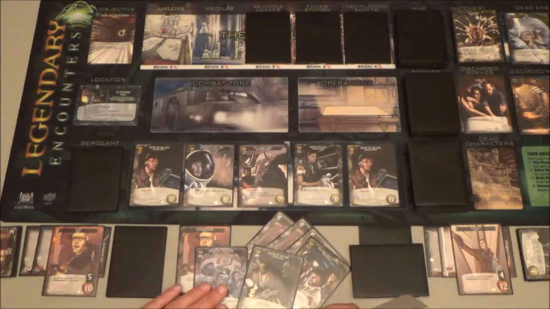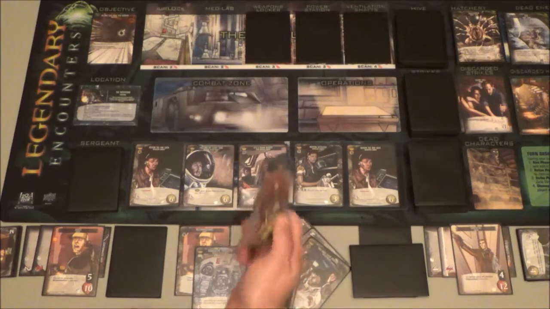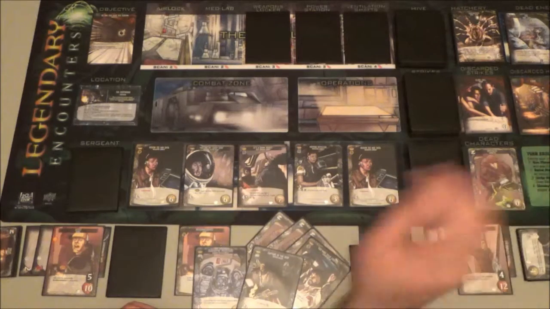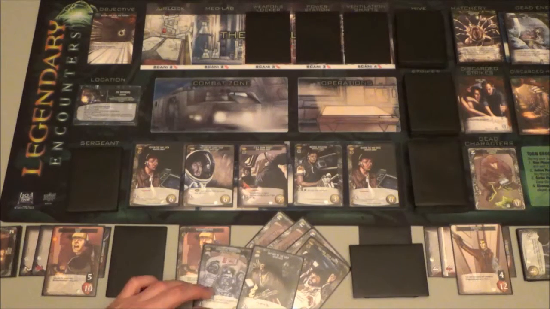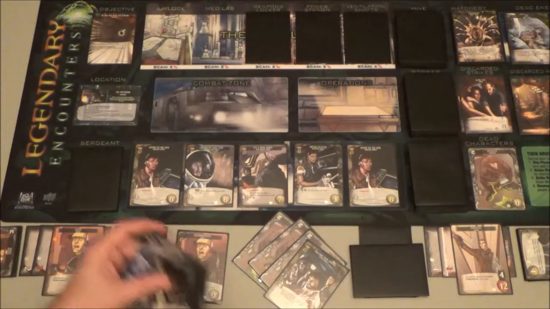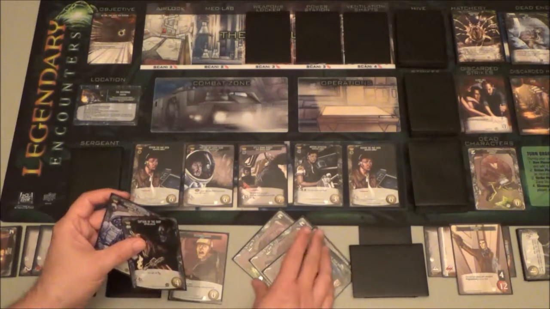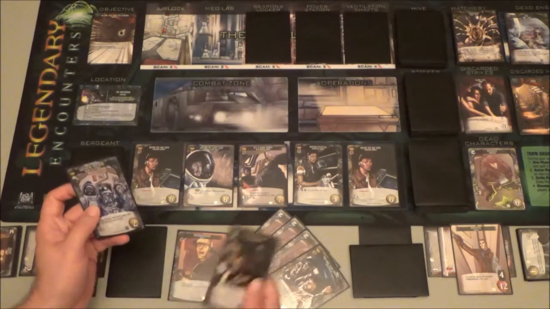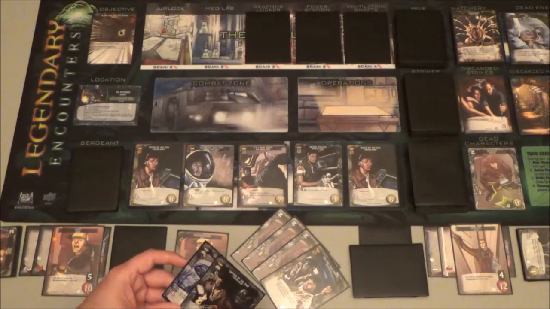So, Quarantine Procedure, deck thinning ability, this is it right here. We place it over here in the deck characters designated area, and we've thinned our deck. We've removed one of those weak specialists with only 1 recruit point, because we're replacing them with cards that have more than 1 recruit point. And we want to stop pulling so many specialists on our turn.